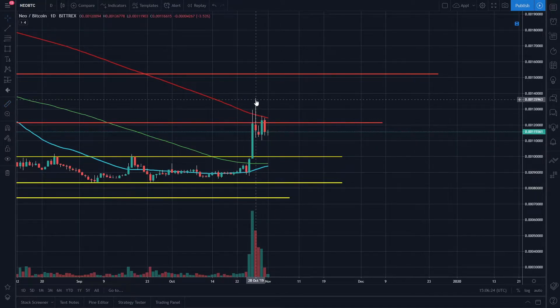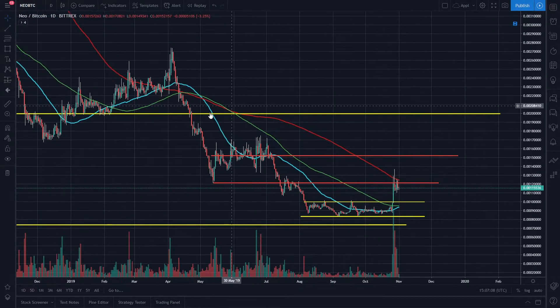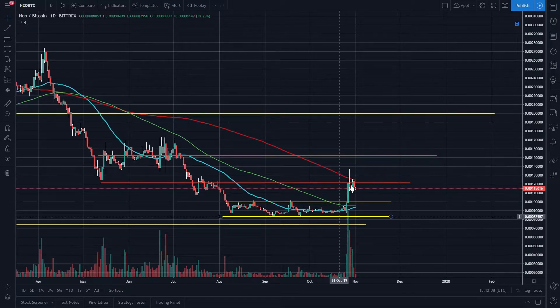After a move like this you can expect higher highs after a retrace comes in. I'm looking for NEO to retrace even deeper than this, possibly back to this yellow line and maybe lower. We can see the moving averages are beginning to coil up and will probably provide support for NEO; however, it wouldn't be surprising to me if we manage to get lower than these moving averages, because typically these moves tend to go lower than we expect. Overall I like what NEO is doing — we've got the volume to back it up and we've managed to break above resistance, although nothing too significant, because we can see in the past NEO has managed to get above the red moving average but not much really came out of it.